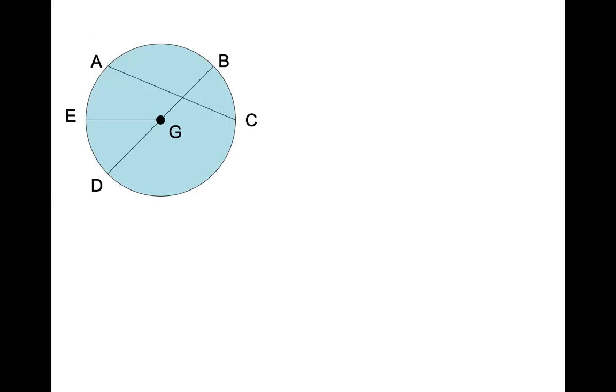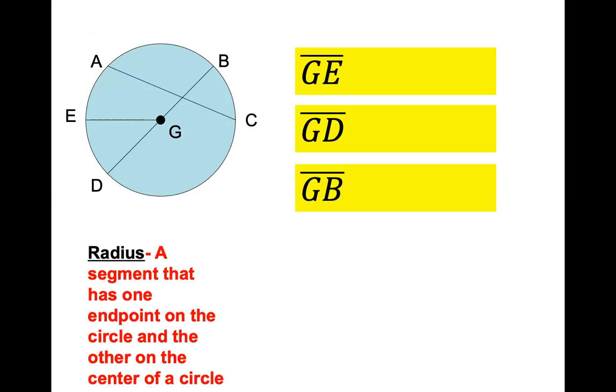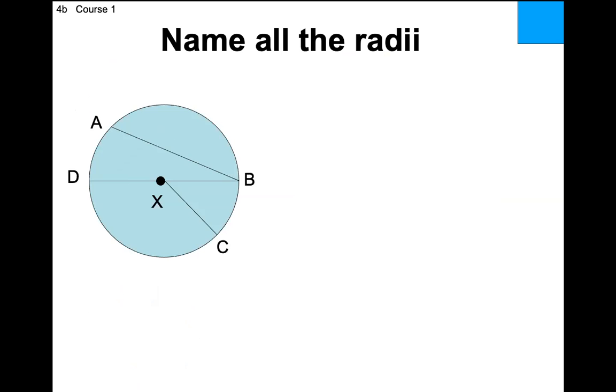So here's mine. Let's see. I have 3 radii here. It says you got to start from the center outward. So I have radius GB, I have radius GE, and I have radius GD. Okay? All of those are radii. Notice they all start with the letter G. Why G? G is the center of the circle. Hey, if GE is 10 centimeters, how big is GD? How big is GB? They're all 10. You can say the same thing about diameters. If one's 10, they're all 10. It's not that the measurement changes. It stays the same.